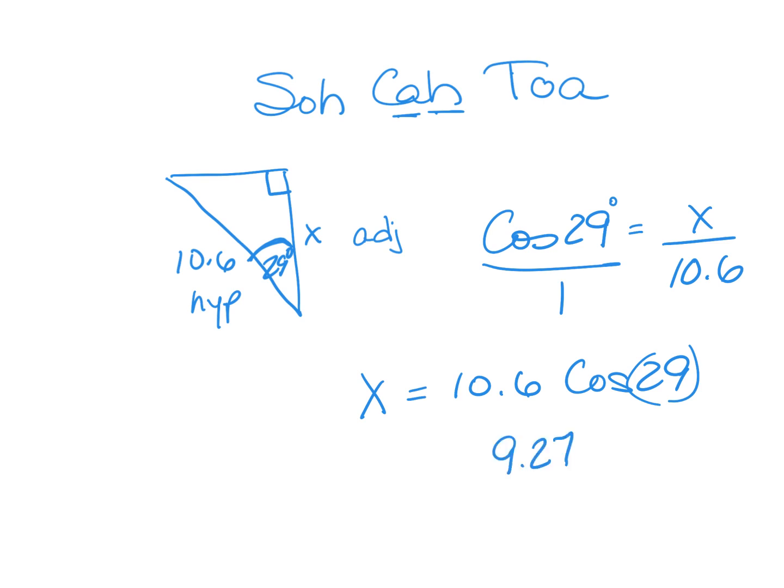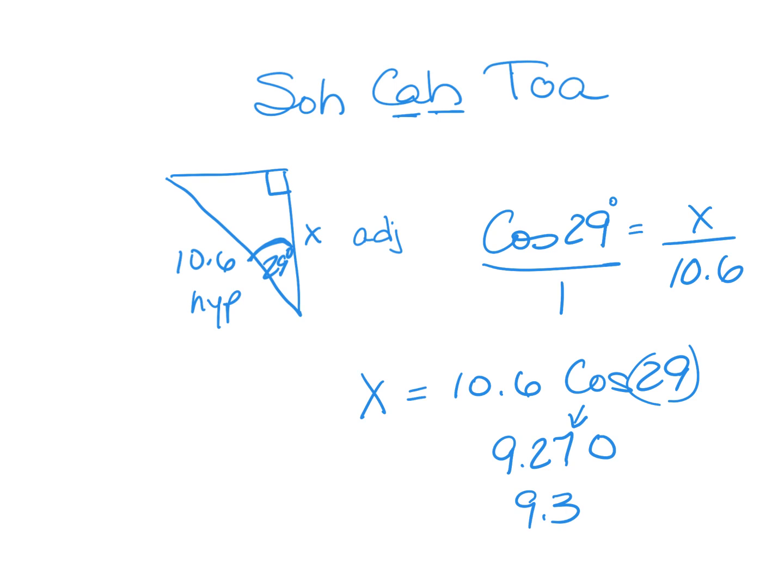Rounding that to one place, it would be 9.3. If you're rounding it to two places, what's the number after 7? 8. Oh, so it would really be 9.28 if you're rounding it to two places. Everybody get that? Oh, no. So it is 0 after here, so you round it to 9.27 or 9.3. Either one of those answers is correct. But round correctly. I'm having some trouble with kids not rounding right.